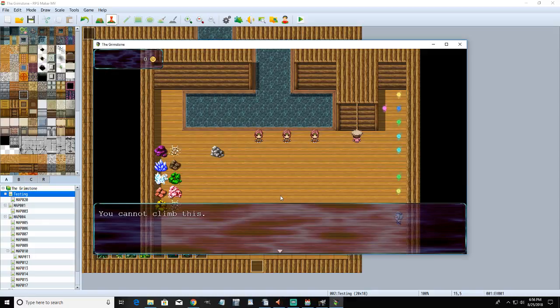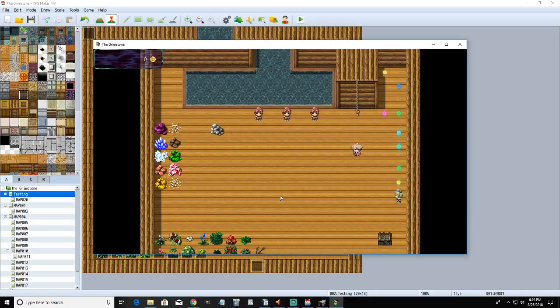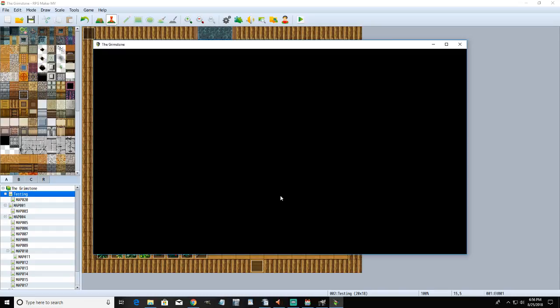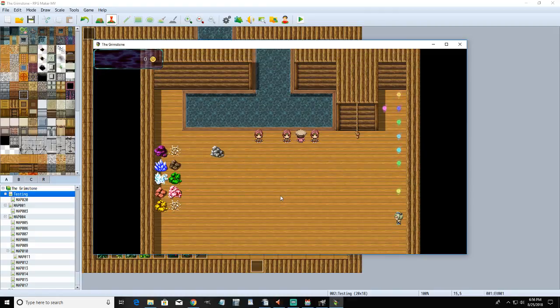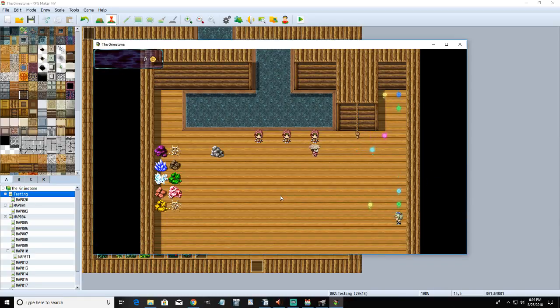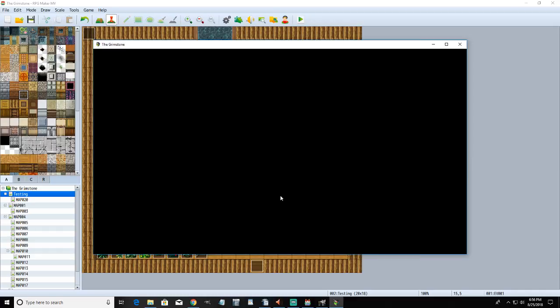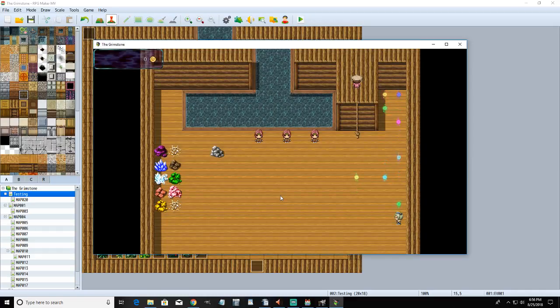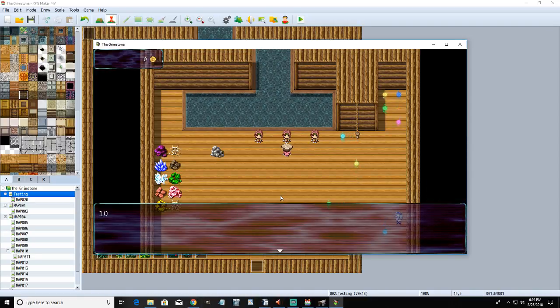Alright. You cannot climb this. You weren't able to climb this. Then we go out. Oh! We go back in. And we should... Yes, I want to learn how to climb. 10. No. We are able to climb it. So we know that we got our skill up to over 21 with that die roll. So let's check. It's still at 10. No.